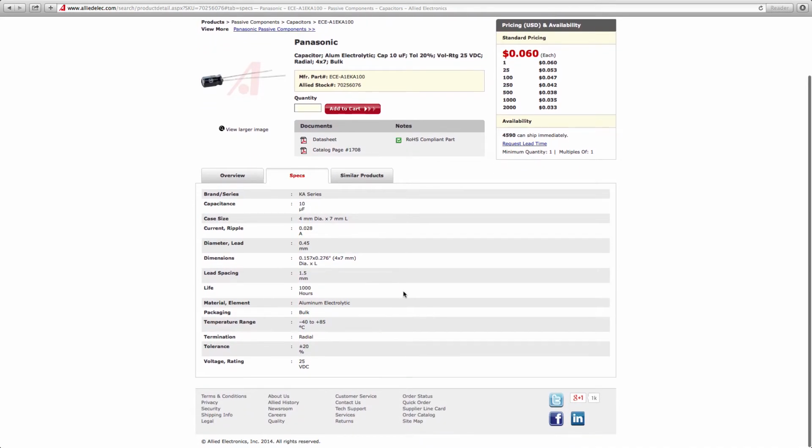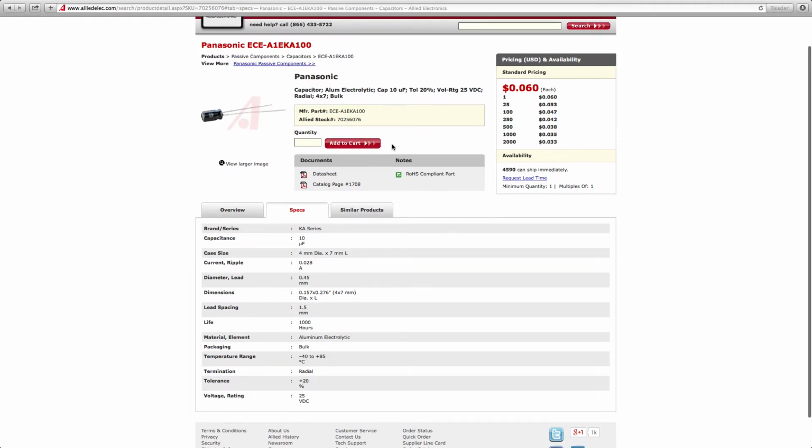Everything looks good on there. The one thing I do notice is the lead spacing. The lead spacing there is 1.5mm, and we've said we've got a 2.5mm lead spacing on our product. I could still make this work because with 1.5mm I can just spread the legs out a little bit and leave the cap a little higher on the board. That'll definitely work for prototyping. It's probably good enough for production as well for a hand soldered part. So I would say I am happy with that one. So we're going to include that in our BOM.